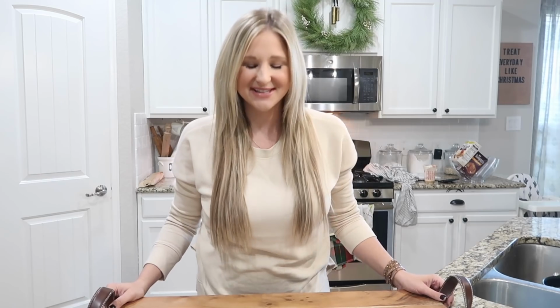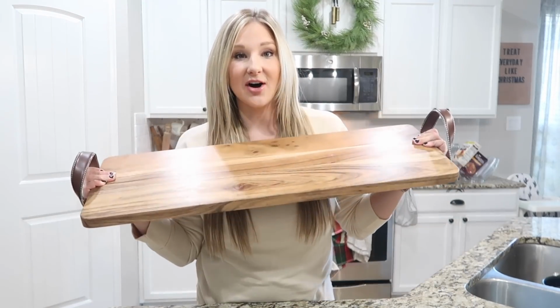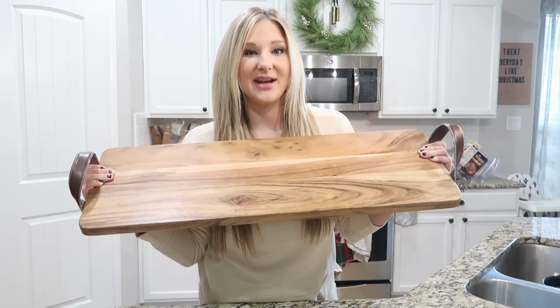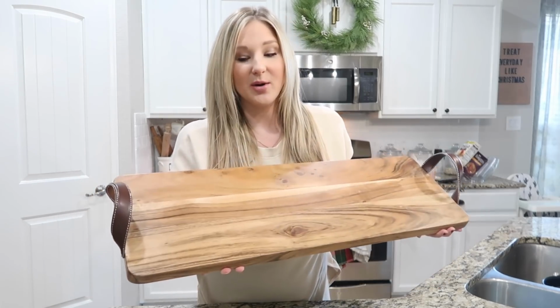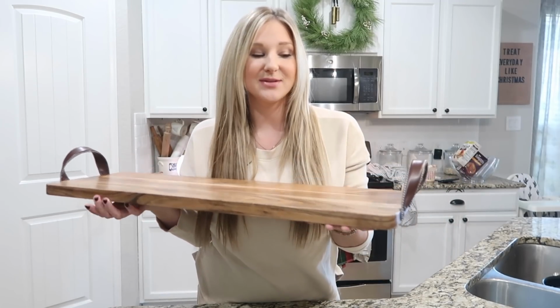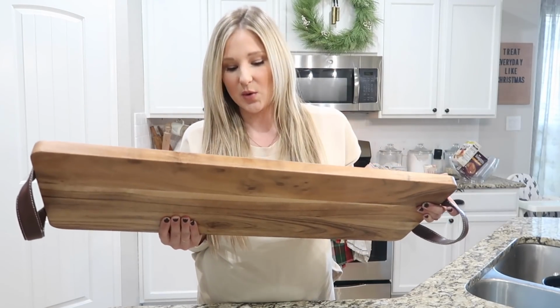Charcuterie board. How many times can I say charcuterie in this video? I love this thing. This is a solid piece of wood. I was highly impressed. I went and picked this one up at the store. I ordered it online and then I went and picked it up at the store and I was so impressed by the quality of this. I had no idea how nice this was gonna be. So I wanted to show you guys because this thing is gorgeous.